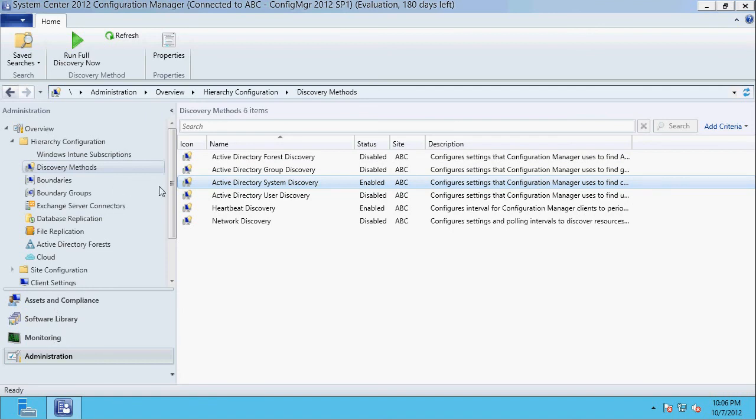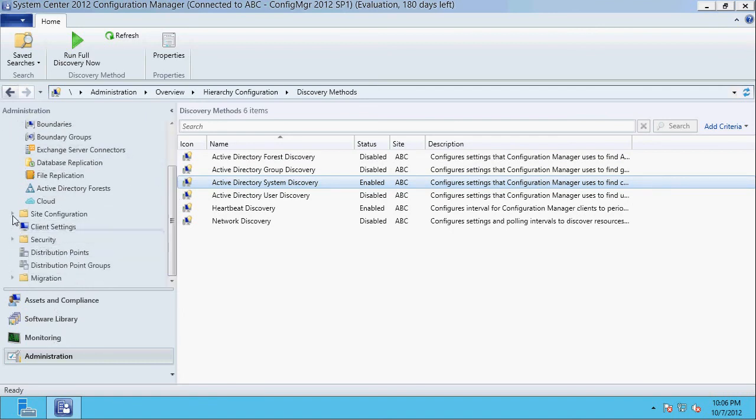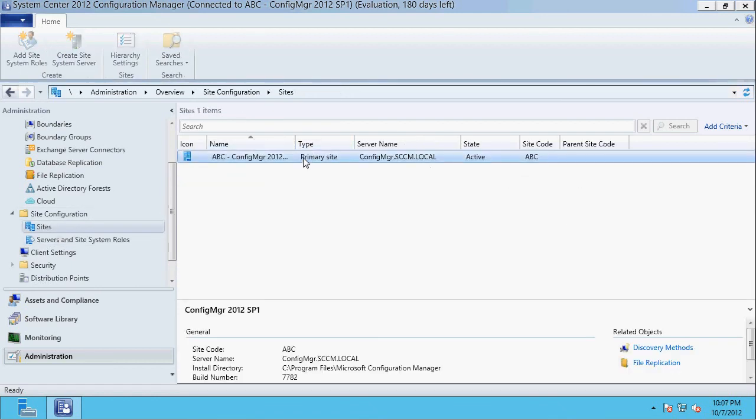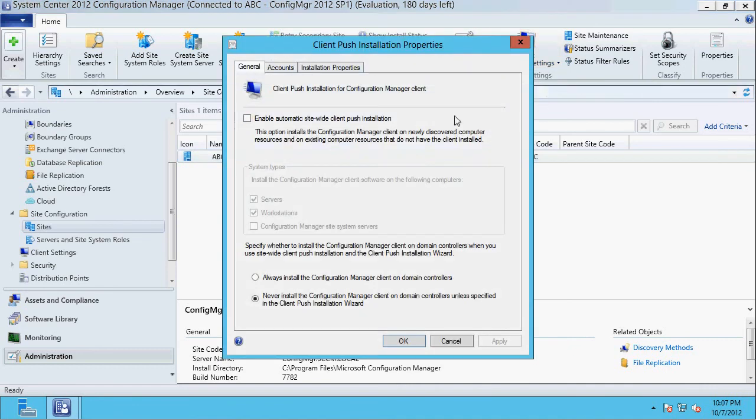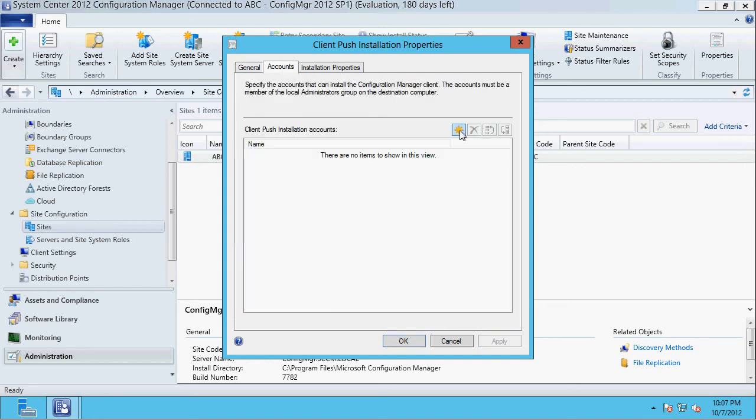Okay. So if you go to your site configuration and then sites, we go ahead and enable the client push installation. I'm going to allow it to be installed on site servers and domain controllers. You can choose which one you want to do.